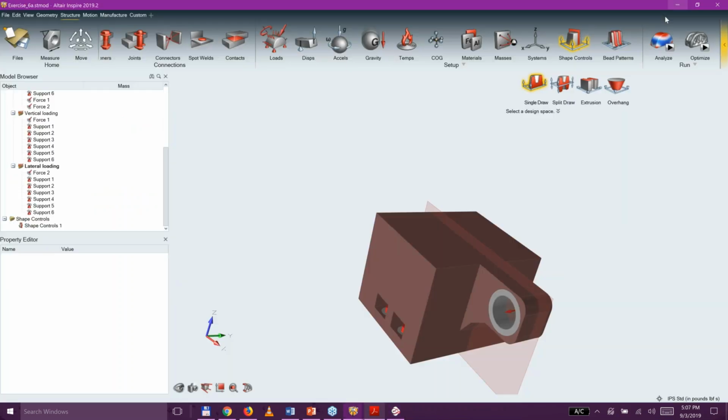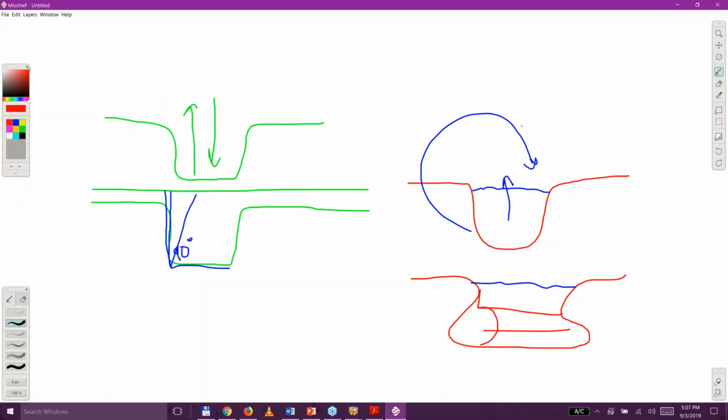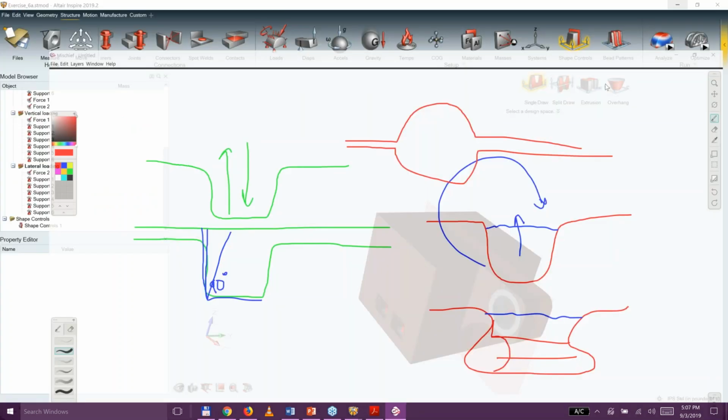So what the manufacturing does is single draw is just one direction. Split draw is kind of like our die, but instead of just one, you actually have two dies come together, and it allows you a little more freedom in the shape, and then those dies split apart.